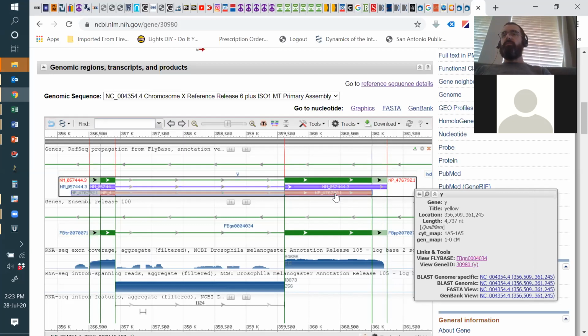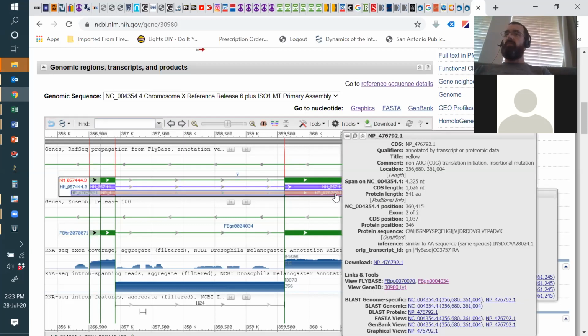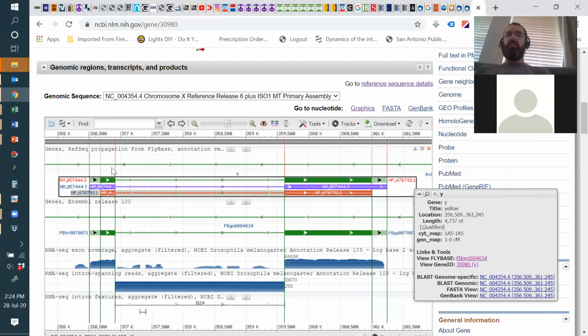And you know that this is protein because it's shorter, because the untranslated regions are, as their name suggests, not translated. So we have a gene which is 4.3 kilobases long, 4,325 nucleotides. Our coding sequence, which is exon 1 and exon 2.